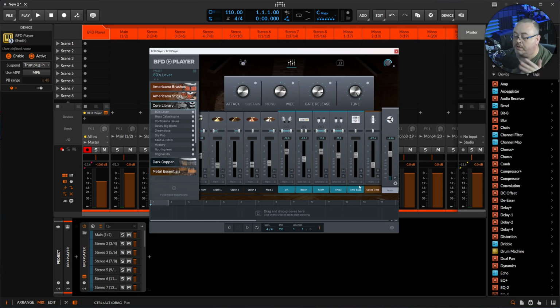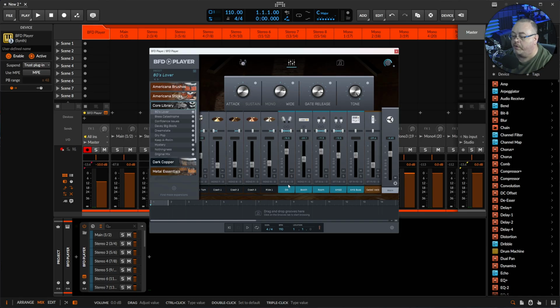Now, to get these all sent out to those little buses we just created, click the little gear icon above the main on the main bus here. And it has two options here. Auto assign channels to main, which is what it's already got done. The second option here is sequential routing, and that's the one you want to use if you want all these chains automatically sent out to the rest of the channels. So when I click on sequential routing and it asks, are you sure? Click okie dokie.